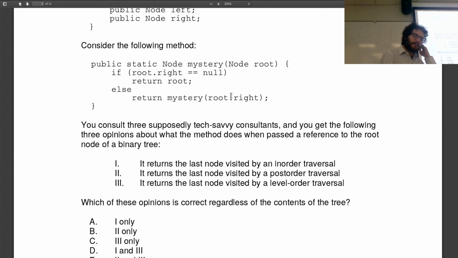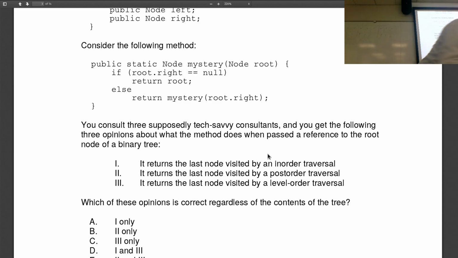With this insight, we know as a matter of fact that that's going to be the biggest thing in the tree, no matter what. So consultant 1 has got to be correct, because in an in-order traversal, the last node is the biggest thing. Okay.